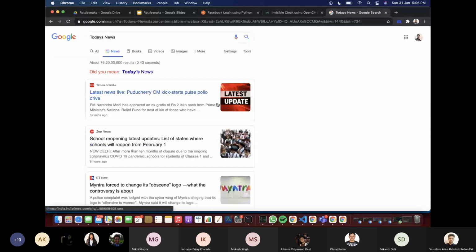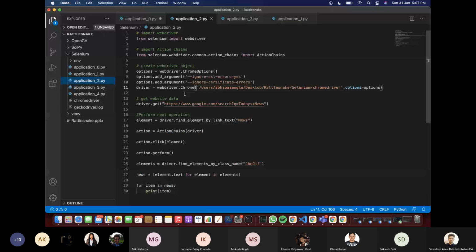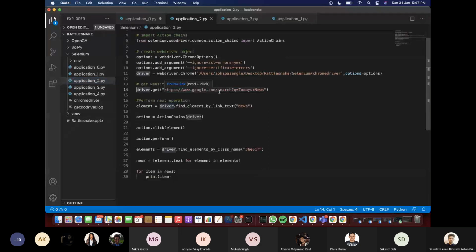So what you can do is, this is the same code till driver.get. Here in driver.get, I'm directly going to google.com/search?q=today's news. You can also go to google.com, then choose the input element, type today's news in that, and then click search. But this is just the basic syntax of how Google search works.